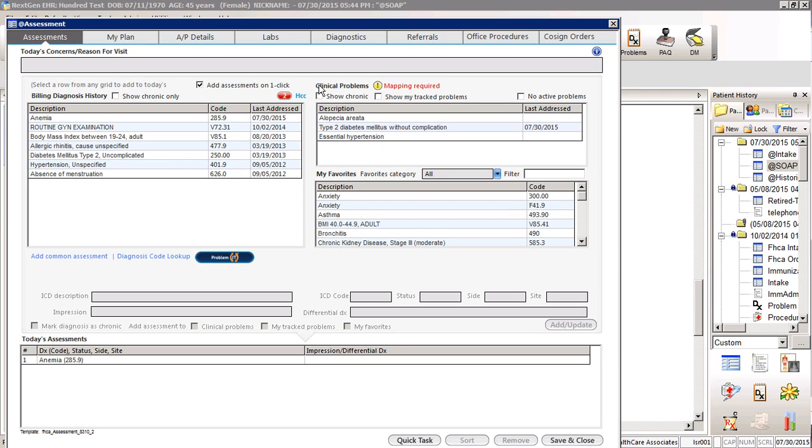The clinical problems are in large part a result of Meaningful Use Stage 2. Meaningful Use Stage 2 uses criteria that will allow an IT and EMR to provide consistent care among different providers and groups. This means electronic systems need to be able to talk to one another, and they need to be able to understand one another. So what they've done is they've converted over your clinical problems, which of course are your chronic conditions, to clinical problems that are tracked based on SNOMED.